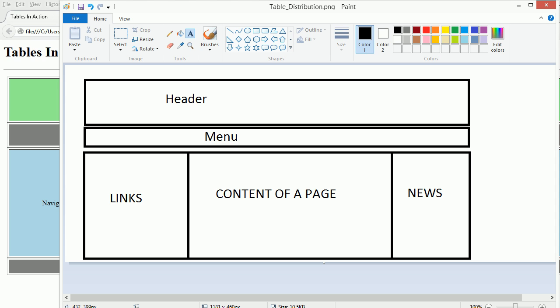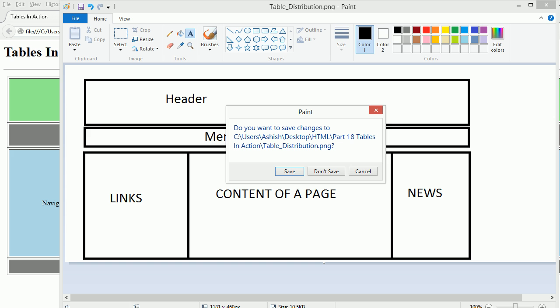So we are looking at the image, and you can see in most of the cases when you look at a website, you have a structure something like this, where you have a header, then a menu next, and then a page having a two-way layout or three column layout or something like that. It depends on how you want to design it, and most of the time you might see something like this. On the left you might have links, on the right-hand side you'll have news, what's upcoming, and in the middle of the page you have the main content where you want to present your content. So this is the kind of structure I have built in here.